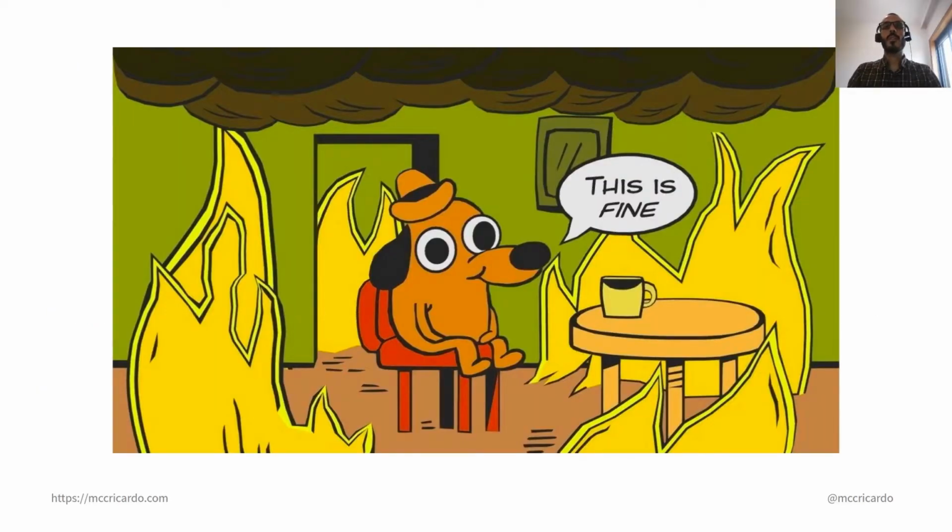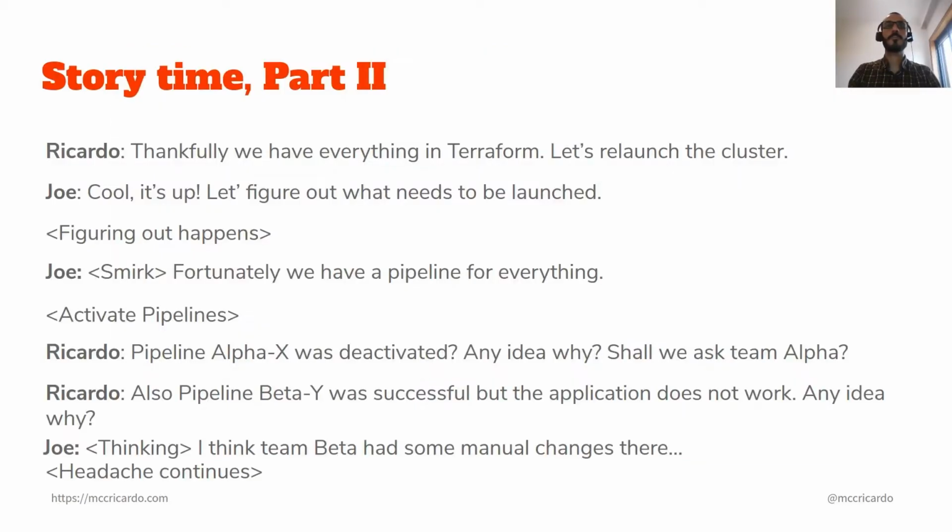So this is now the moment. A Kubernetes cluster went bust. We have applications down. We have a lot of stuff that is down. So now we need to recover from this. But how do we do this? Thankfully, we are using infrastructure as code, so there's not that much trouble to bring the cluster back up. Hopefully, that's how it happens. Cool, the cluster is up, so now we need to figure out what needs to be relaunched. We have a bunch of applications running there, both synchronous applications, asynchronous applications, maybe some database, so we need to figure out what needs to come online.